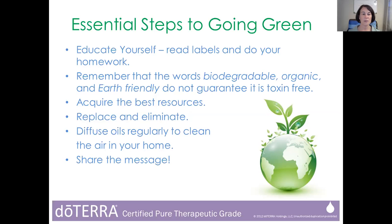That would be great to use. And then just start replacing and eliminating, even one thing at a time. We talked about how important diffusing is, and then share the message. Maybe there's somebody that you know that you can do this with together. Maybe an extended family member or a good friend.